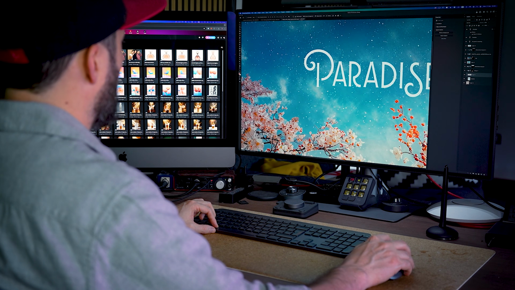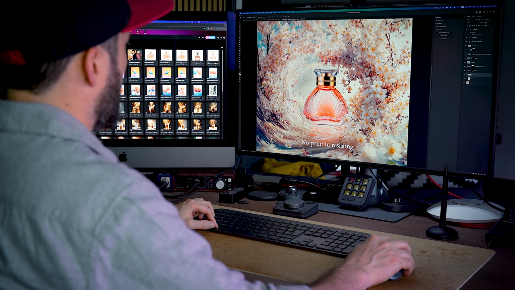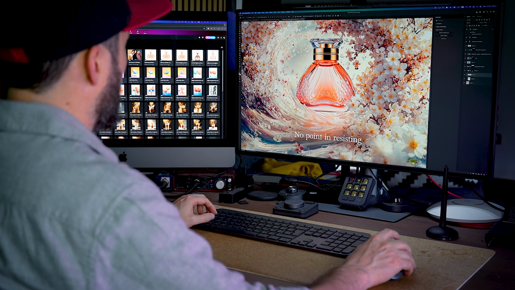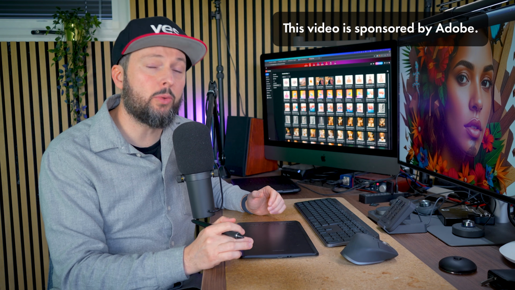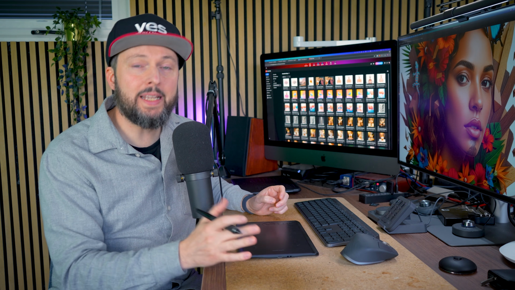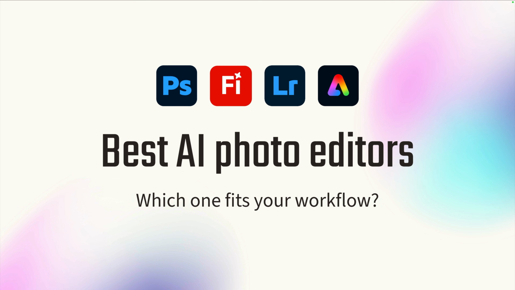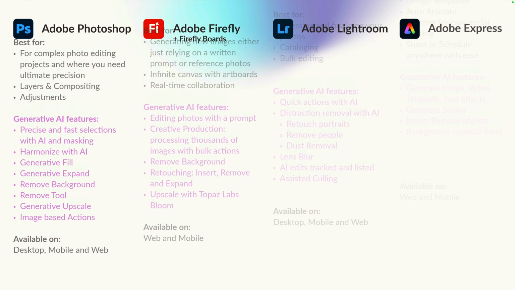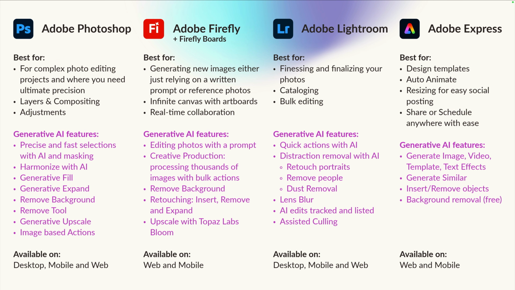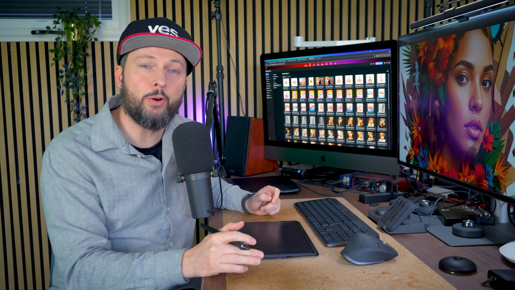Depending on your role, skill level, and the type of photo you need to edit, you likely have a specific workflow that relies on these tools. I've teamed up with Adobe to test all these top AI photo editors side by side and show the complete AI photo editing workflow, from generation to enhancement, retouching, compositing, color correction, upscaling, publishing, and more. I will help you find which workflow fits you best, whether you are a creator, photographer, or marketer.